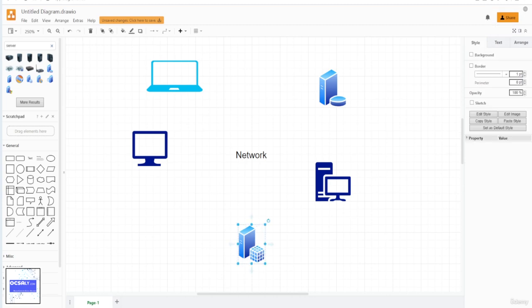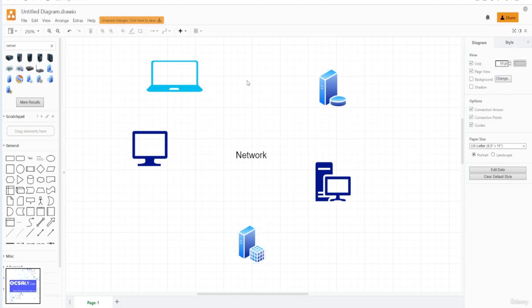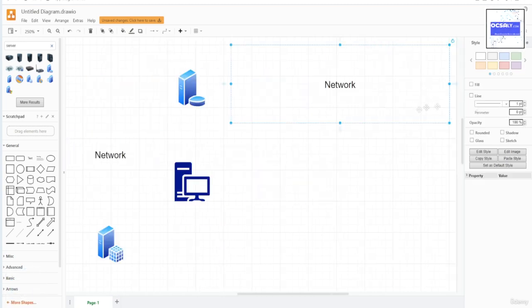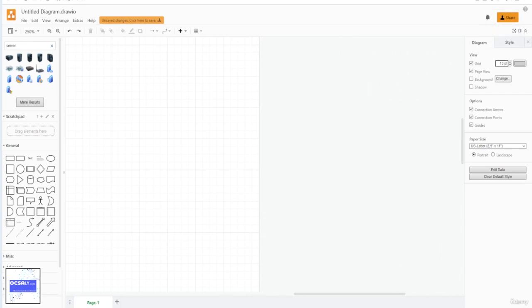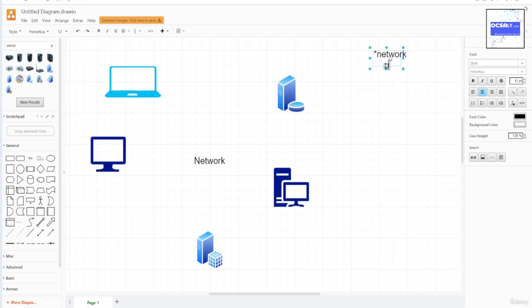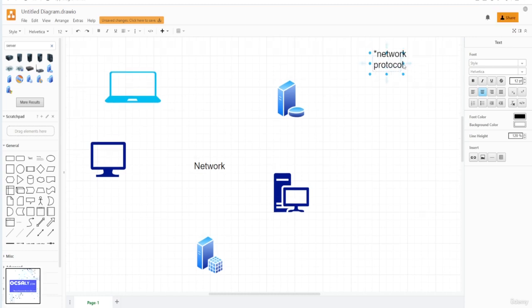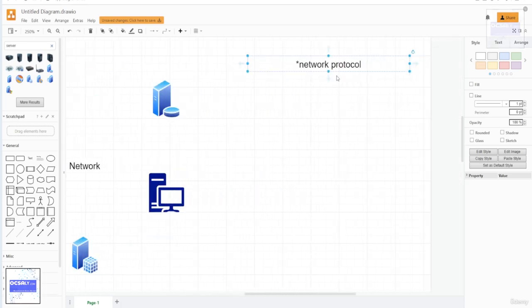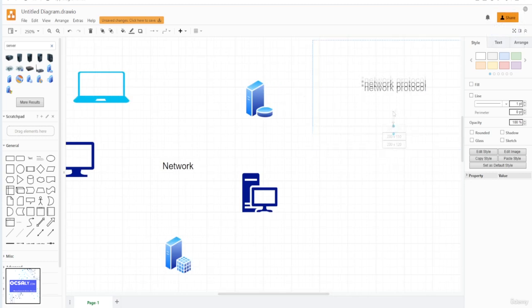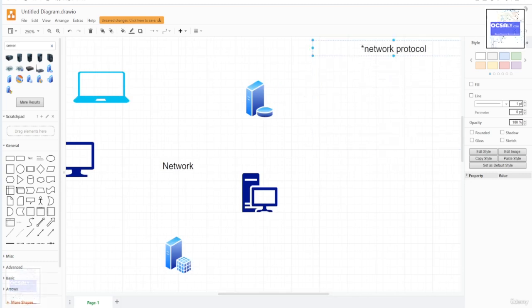Each node might have a different operating system or hardware, but as long as each node follows a set of rules, or network protocol, it can communicate with the other nodes on the network.